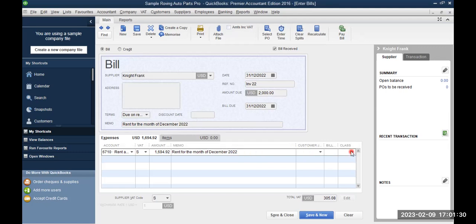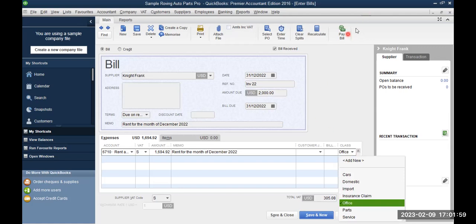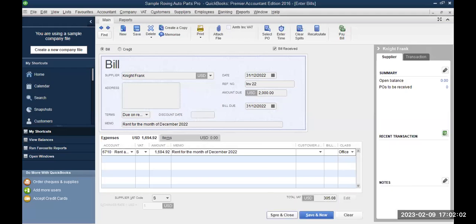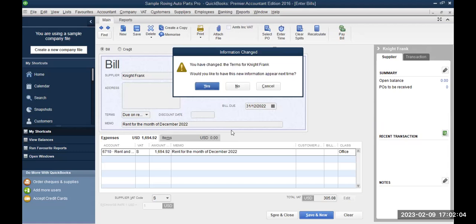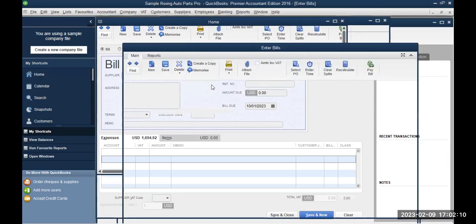And also you can assign a class, okay? Where is the rent expense assigned to, assuming it's assigned under office, or if you were prorating the rent to different segments of the business, then it means you have to split using your pro rata ratio to the different segments of your business, the different classes that you want to apportion the rent expense to. In this case, let's put all of it under office, okay? Okay, so once that is done, then you save and close, and the rent, okay, yes, this is new information that I want to appear next time. I say yes. So I've posted a bill.